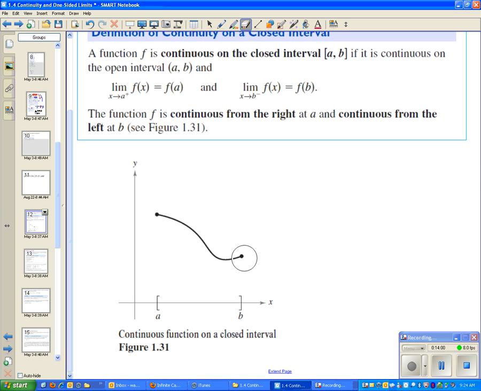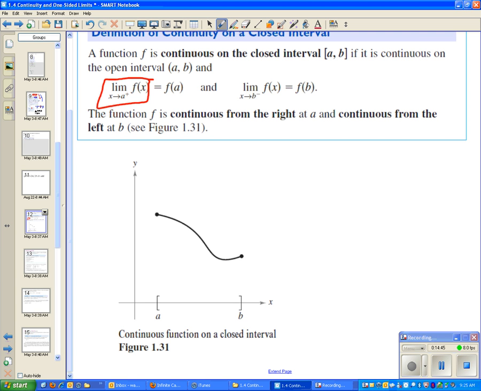Now, if we put the endpoints on there, we want to be able to say whether or not this function is continuous on a closed interval. And here's how you figure it out. Find the limit of f of x as x approaches a from the right. Do you see why you have to approach a from the right? As far as we know, this function does not exist to the left of a. We're not looking at anything else. There might be a lot more to this graph. That may be the entire function. But we're just looking from A to B. So from A to B, we've got to move x closer to A from the right of A.